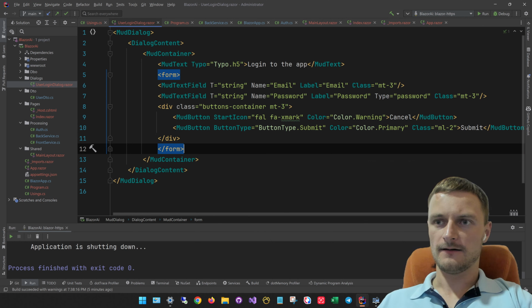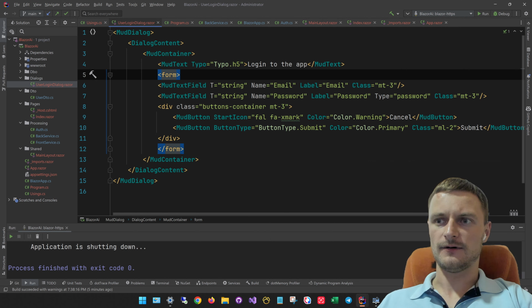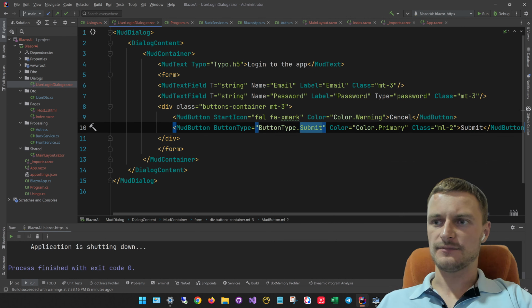So we are going to envelop all of this into the form. And here we can leave just this button type submit, because this one ensures that this component will be rendered just as a button, just as an input with the type submit, so that's okay. And here we are going to specify just two things. So the first one will be the action, so the action will be the login. And the next parameter should be the method, because the method, of course, we can try to do that without method to see.